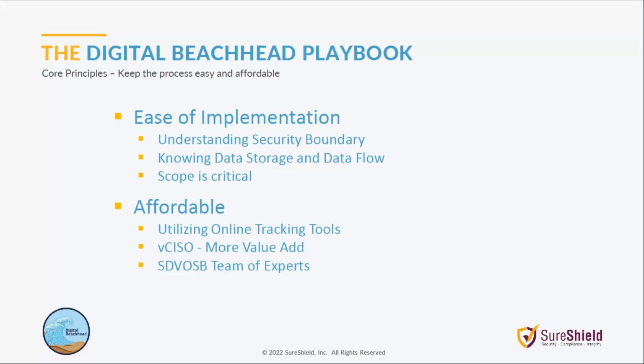We offer the virtual CISO, the virtual Chief Information Security Officer, and we do that because we like to be partners. We want to partner up with everybody that we work with instead of just coming in and giving you some advice for a week or two or trying to point you in the right direction. We want to team up and be there for you for the whole ride so that we can answer your questions and help you as you get started. Those things can include awareness training and vulnerability testing. Basically, we're a service-disabled, veteran-owned small business, and I hire primarily veteran entrepreneurs and other IT guys that I've worked with throughout my military career, so that we are all a team of experts coming to help you.